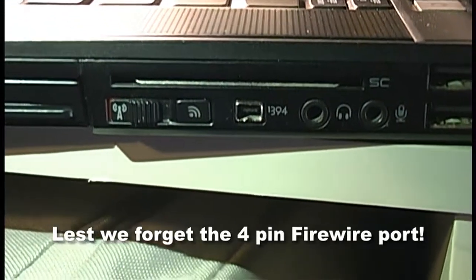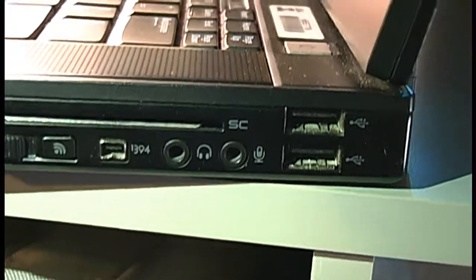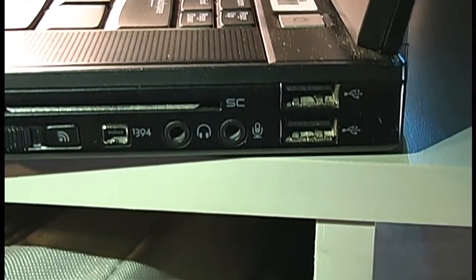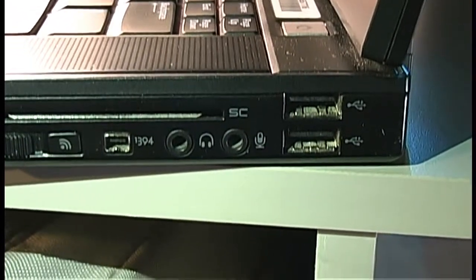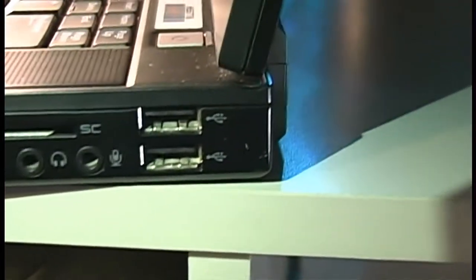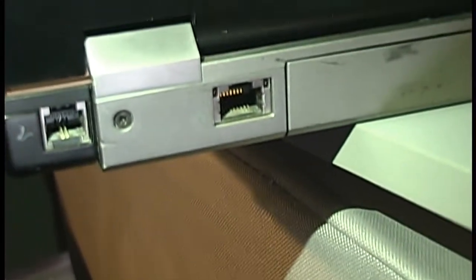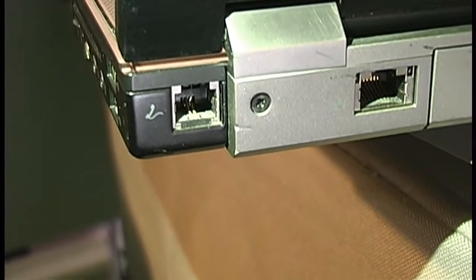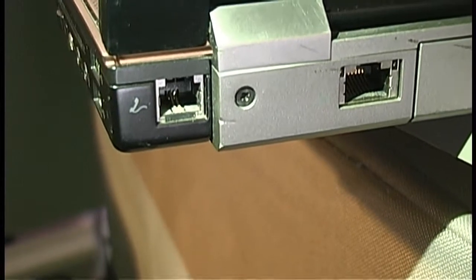There are also hardware wireless switches and WPS buttons, dedicated microphone and headphone jacks — unlike most modern laptops where it's combined into a single TRRS 3.5mm headset-style jack — additional USB 2.0 ports, a DisplayPort, Ethernet 10/100 that might even be gigabit, and a 56K dial-up modem for those times where you're in the middle of nowhere and need to connect to the internet via dial-up.